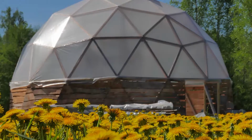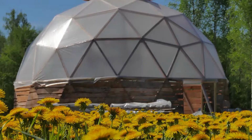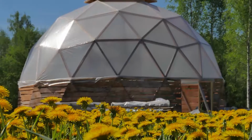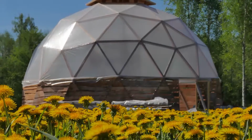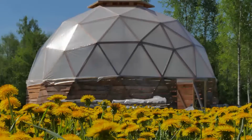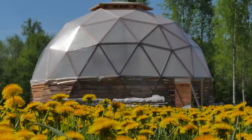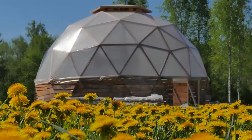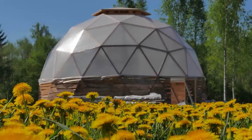It's made of wood, screwed together with metal screws, and the roof is a special plastic material. I hung hammocks, and the overall structure is really strong. I don't know how many kilograms it can hold, but when I sat on top of the roof, the overall shape didn't move even a millimeter, or maybe it bent just a millimeter. Normal house roofs bend a lot more than this one. So I could feel a really strong structure in it.